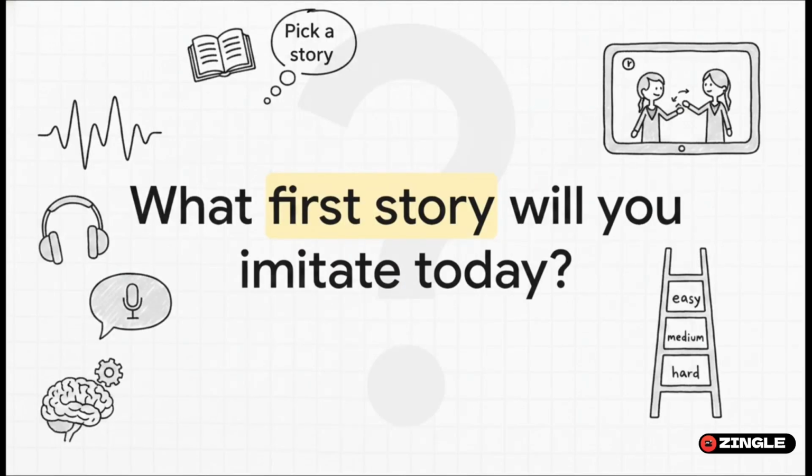Which leaves us with a final lingering thought. That massive roadblock of not having a speaking partner, it's officially gone. You hold the keys to your own progress now. So what will be the first story you imitate today? Will it be a favorite podcast clip, a scene from a movie? Now that you have this easy-to-hard, step-by-step daily practice plan, you have absolutely everything you need to start building real fluency entirely on your own terms.